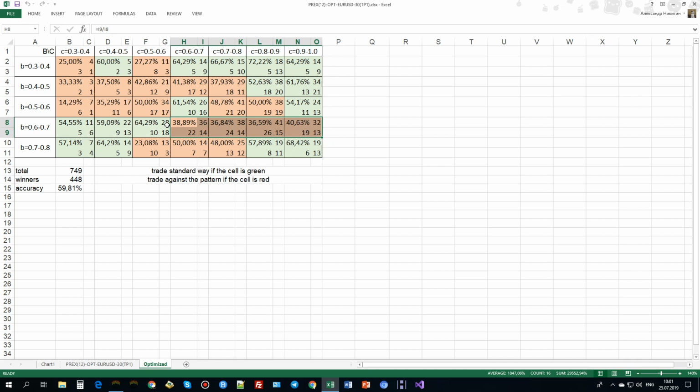As you can see, you'd better trade this Gartley as an inverse pattern, not a reversal one, but as a continuation one. Okay, so we have red and green cells. Green are those that have a probability of hitting the target of a reversal more than 50%, and red are those that have a probability less than 50%. Now I know which patterns are going to be reversals, which patterns are going to be continuations.